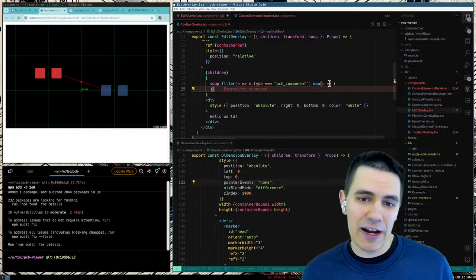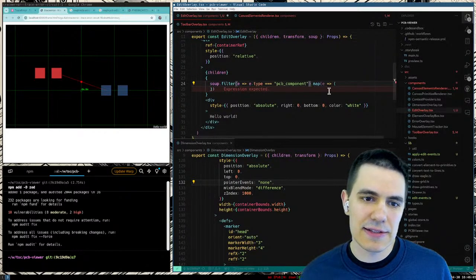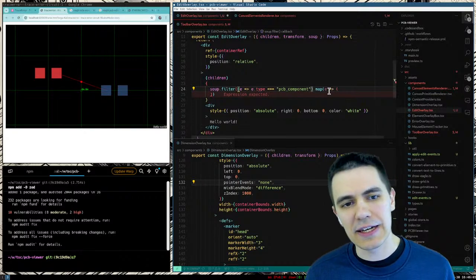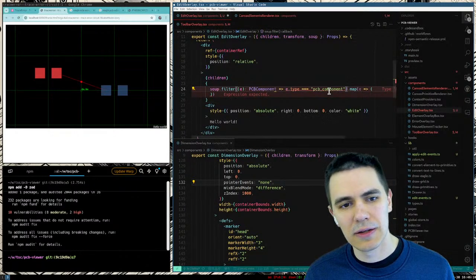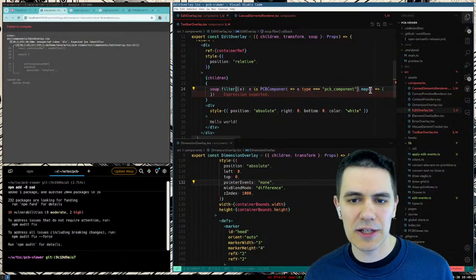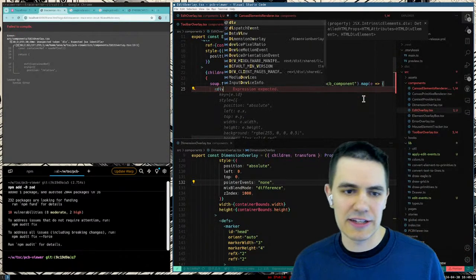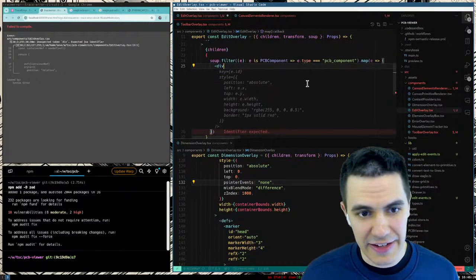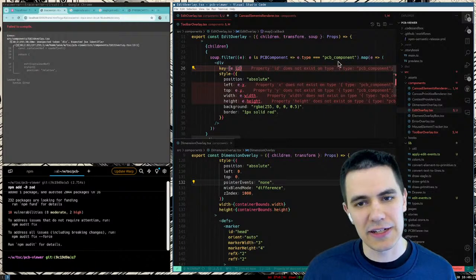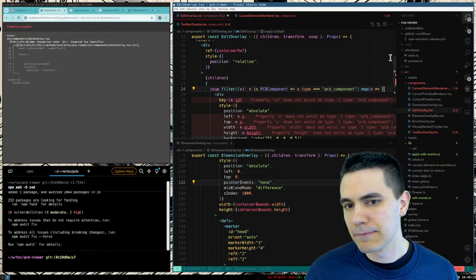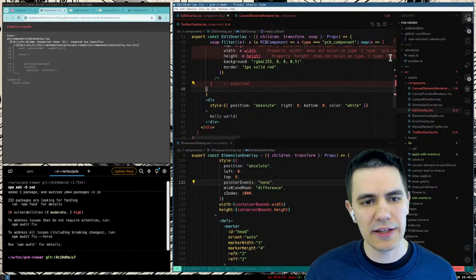Okay, hopefully that narrows. Let's see, did it? No, it didn't narrow. Sad. So because it didn't narrow, we'll do this. And we'll say E is PCB component. Nice, much better. And then we'll render out a div here. It's given me a pretty big thing here, but unfortunately it is wrong. But I like it. It's a good start.